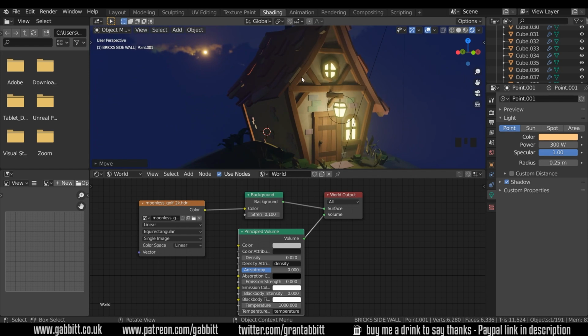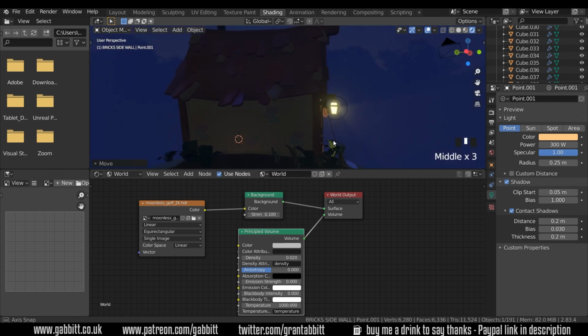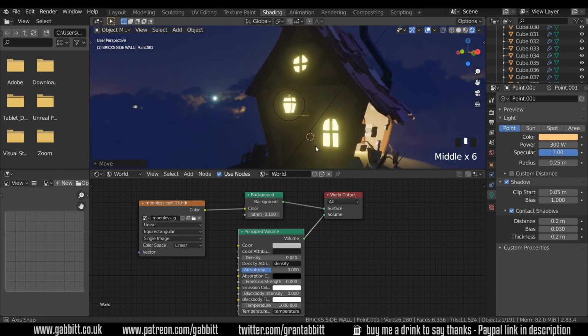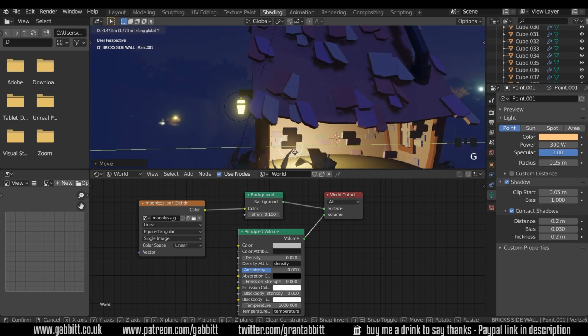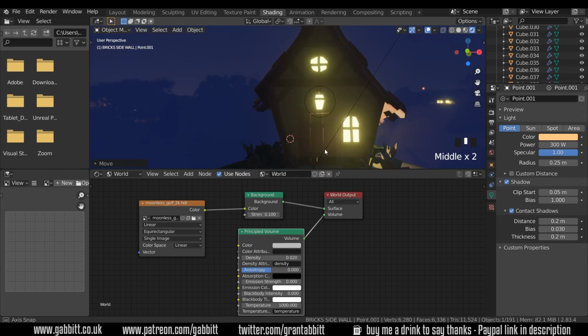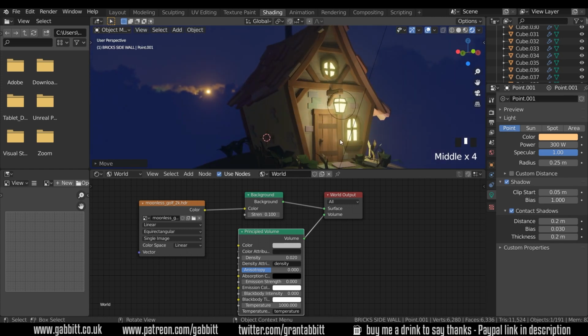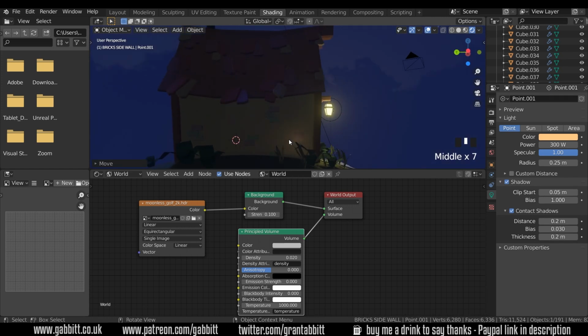And that doesn't make any sense because it's going through this object here and through the wall here. What we can do under the shadows is turn on contact shadows, and that gets rid of that sort of bleed over the top there. The only problem is, notice when I'm moving around, you can see a slight glow where the light is coming through the walls yet again. If I press G then Y and move it right near my door, because I want this light coming through slightly, you can actually see it through the walls. And I'm not completely sure what the problem is there. And I think it's just the limitation of Eevee and using fog in the scene and so forth.